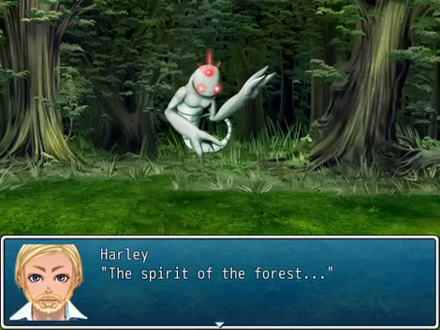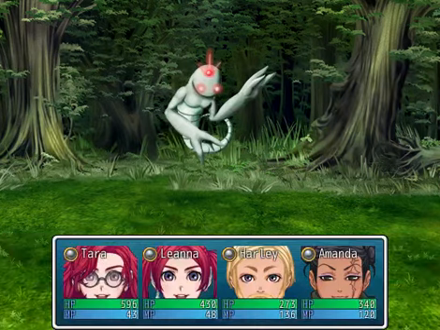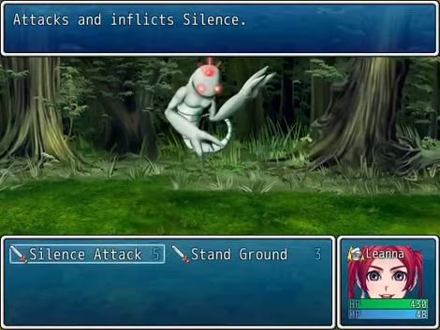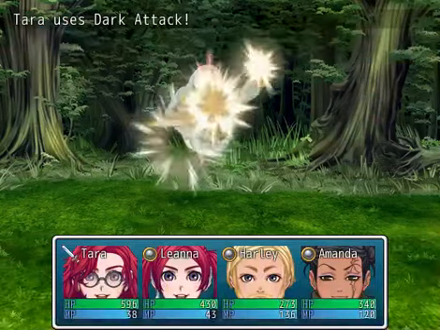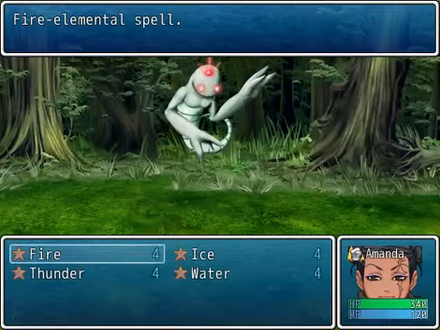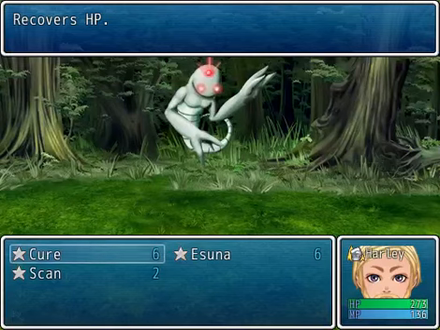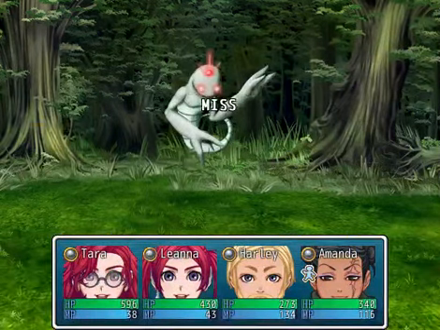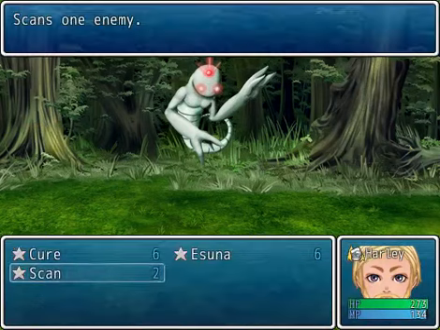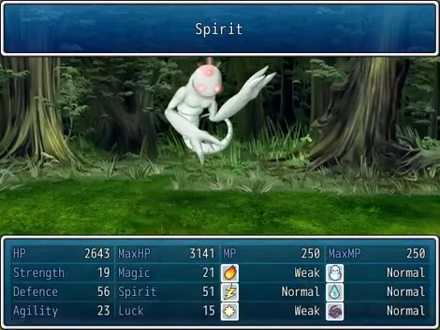Oh my. The spirit of the forest. Looks undead. Pure and fire should hurt it pretty nicely. I'll also try silencing it. And try dark attack. Let's see if it is weak to fire. Well, fire damages it. And let's try scan. Have I looked yet? Yes, it is weak to fire.